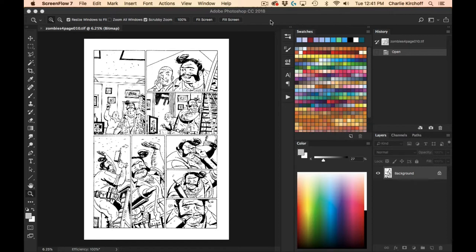The main reason I was taught this way is because I started coloring professionally in 2003. I started learning how to color a few years before that. So if you remember the way computers and Photoshop software were in the early 2000s, that kind of answers the question, because a lot of times those computers' files would quickly get large, and the performance of the computers and software would slow down. So in order to keep a productive rate, it was good to keep the memory on your files as low as possible. And one way to do that is to not use layers, because layers increase the size of the file.